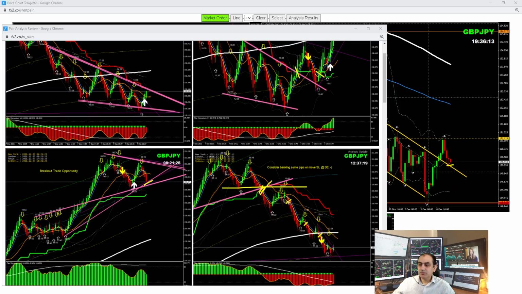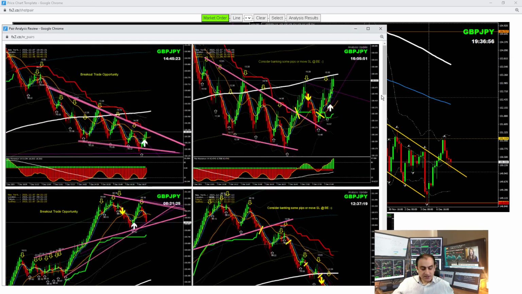We have one pullback breakout, 1, 2, 3 beautiful short trades on pound yen. As soon as the price hit this level as the measure, you can see here the channel is broken. After the breakout, we are expecting a retest. As you can see here, falling wedges develop. I explained to my trader, keep taking the breakout and pullback, and as soon as the price hit the previous level, bank some profit.